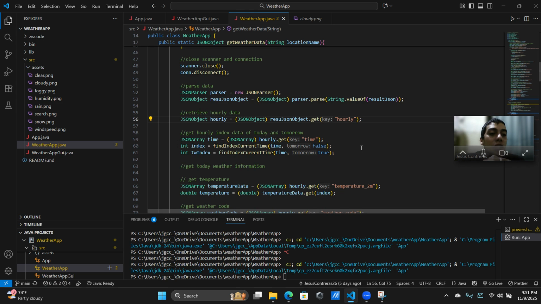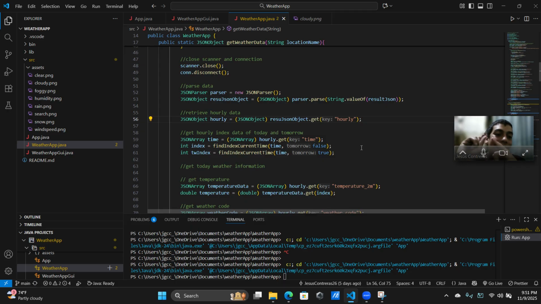So the information is synchronized. I mean, if the time has one index, all the other information in the hourly object, all the information that I need in the key value pairs on my hourly JSON object will be at the same index.